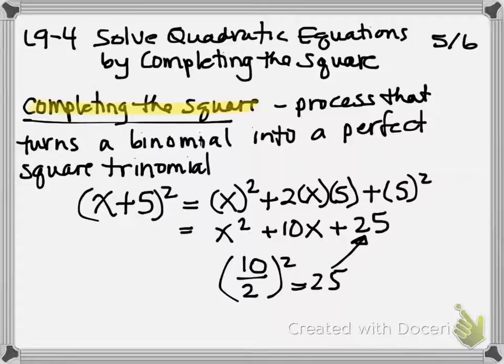So what I'm going to teach you is using this notion of taking your linear coefficient, cutting it in half, and squaring it will create a perfect square trinomial. Okay? So let's do an example of a problem from start to finish, and you'll see what I'm talking about. So we have something that looks like this. X squared minus 6x plus 12 equals 19.